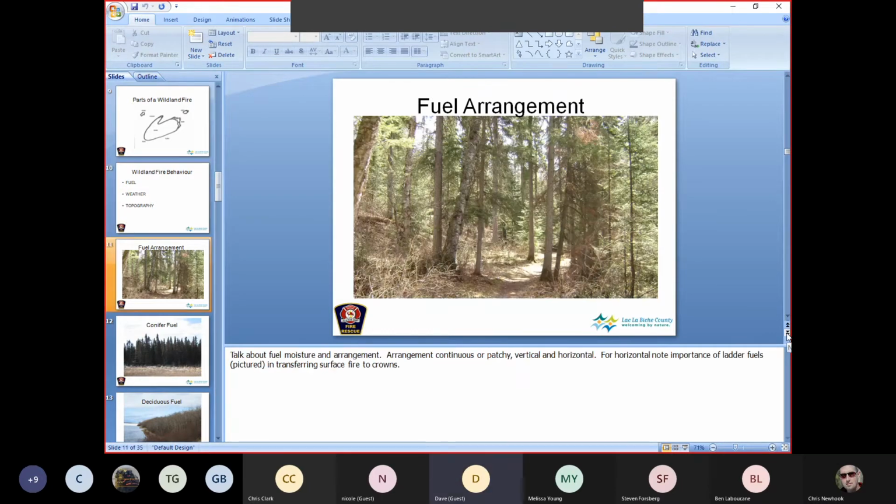First thing I want to talk about before arrangement is fuel moisture. We have a fancy word called pyrolysis, and a little piece of trivia is that we say solids and liquids don't burn. It's only gases that burn. Pyrolysis is when you heat a solid, it lets off flammable gases which will burn. So basically what we're saying is that if a fuel has a high moisture content, all that water has to be evaporated before you get to the part where you get flammable vapors coming off of it.